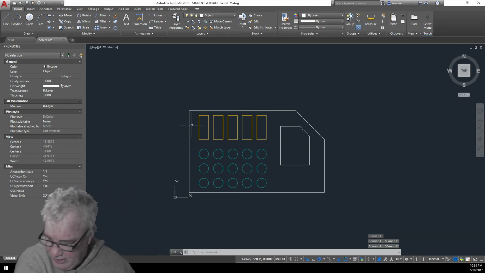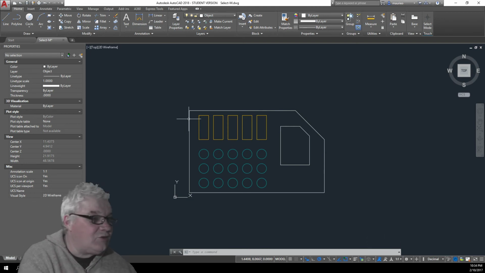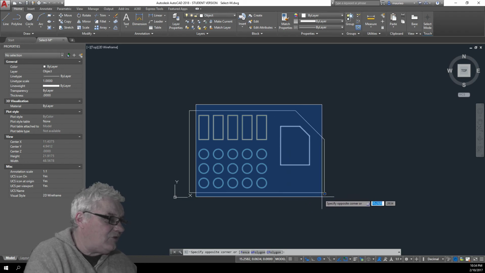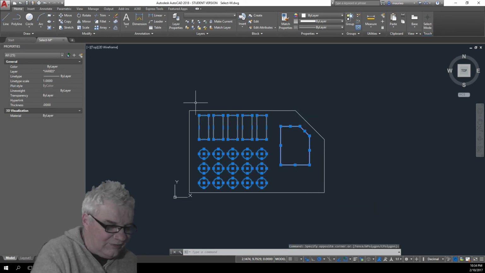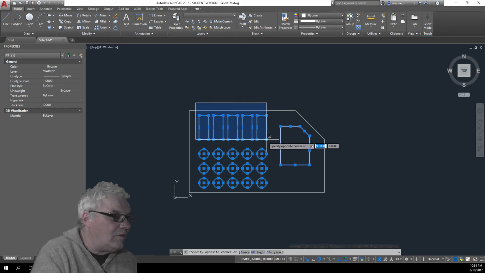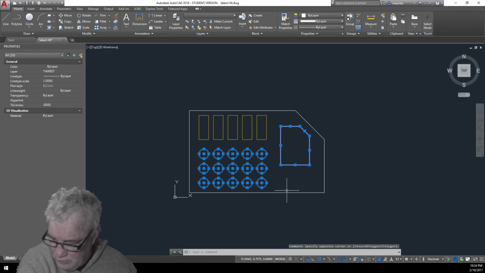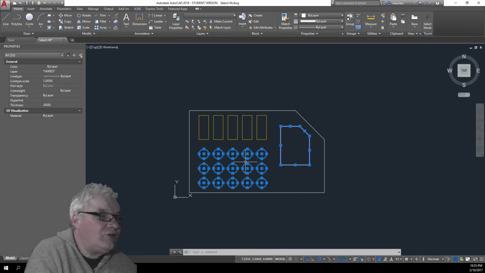Hold the shift to create the window around the top row. That's selected everything, and then if we wanted to unselect something, shift, that'll unselect those. And then if we wanted to select the middle rectangle, click on it to add it to the selection set. Now what have I got here?